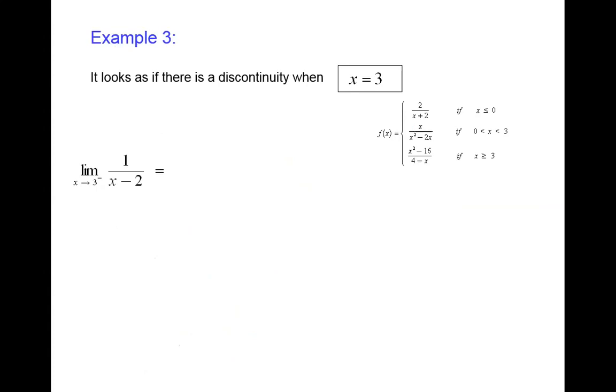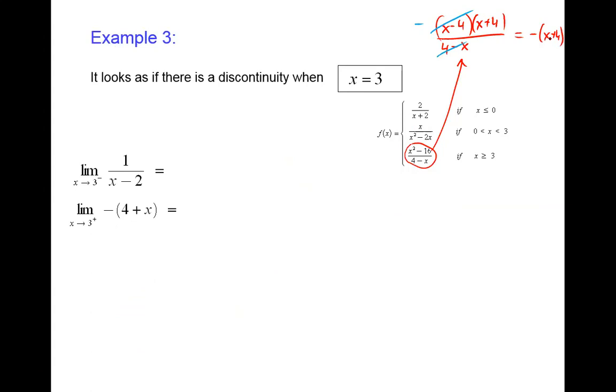Okay, limit from the left, I will use this formula. Limit from the right-hand side, I will use this one. Yeah, you probably notice I can also simplify this way. And this one I can cancel out, but it will give me a negative value because it's the opposite. They switch, x minus 4, 4 minus x. Okay, and the value at 3. I think this one is just direct substitution. No zeros in the denominator, no problem.